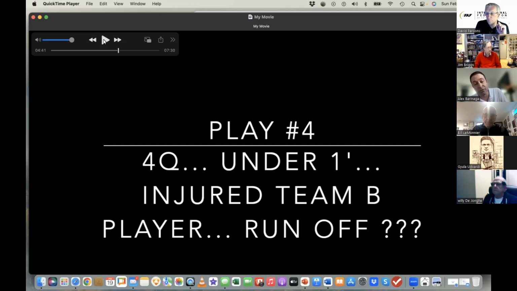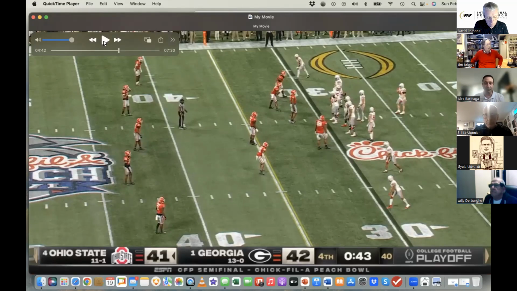At least on our crew, we have a crew member that is deemed to be the runoff specialist. That's one of the duties appointed by the referee before the season. That crew member is responsible for knowing all situations where 10-second runoffs are applicable and interjecting themselves when those situations arise. So it's always good to have that guy that can work all these 10-second runoff situations, and you have to understand. So here we have under 1 minute to go, and we have an injured team B player. We'll let Bill run the play.